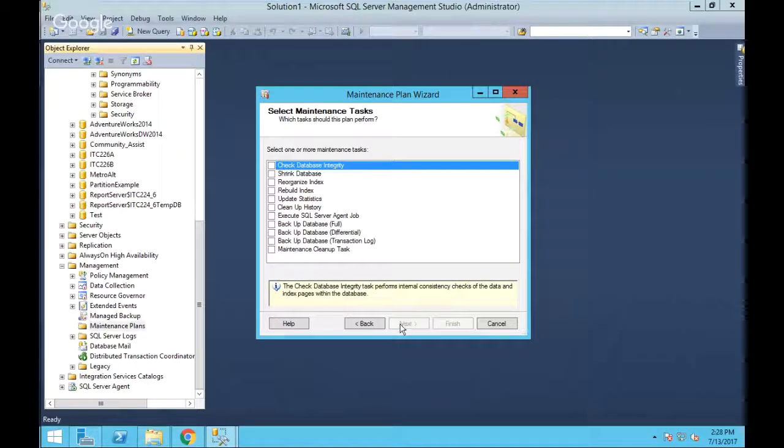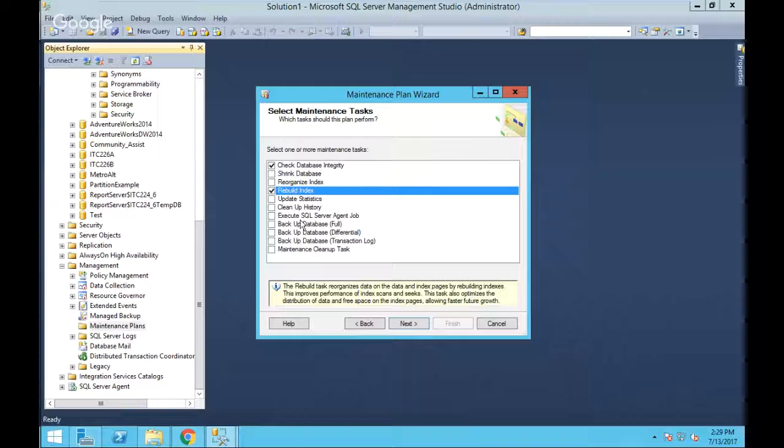So what we need to do, these are the things that you can do in this maintenance plan. You can check the database integrity. What it does is it goes through and makes sure that all the schema are recorded right and all the data is properly stored, etc. So it's good to do that. You could shrink the database, although I wouldn't necessarily advise doing that. You can rebuild your indexes or reorganize them.